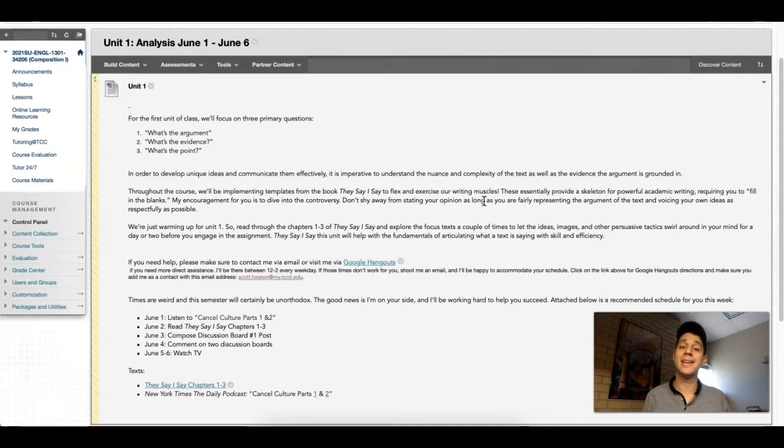So a lot of students, when they encounter the templates from They Say, I Say, kind of balk a little bit. It feels weird. Because what the templates are going to do is give you starting phrases and transition phrases, and essentially what you're doing is you're just going to fill in the blanks for the discussion boards. A lot of students think this is really weird. It's almost like it's cheating, but it's not. What it's doing is it's helping you see the tools and methods for effective academic writing. And my hope is that by doing enough of these templates, you're going to start to flex those muscles and build some muscle mass whenever you get to the essays. So that's the goal.